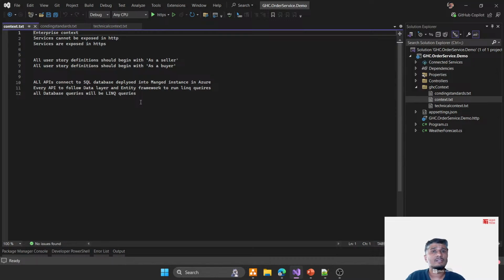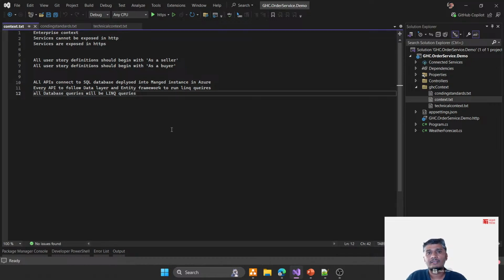Now, one of the other approaches, one of the simplest ways, is you can merge all three contexts into one big single file, call it project context.txt, and put everything in one place. It would still work. It would make it tough to manage over a period of time, but this is something that would help you build the application which is relevant and close to the customer need of the developer, right?